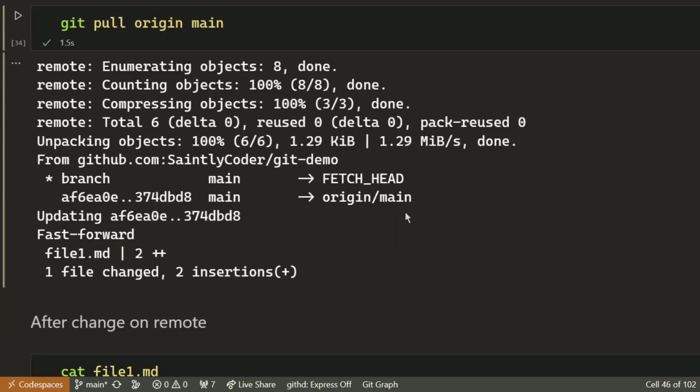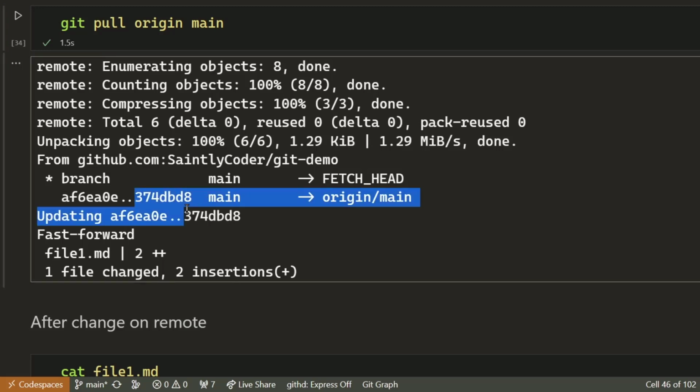So you can see here now some insertions have happened. In total, only 1 file changed, and that makes sense. We only actually changed the 1 file. And you can see there's actually 2 insertions. So if you remember, between the 2 commits we did 2 additional lines. And then if you see here, we can see that initial commit that we were on, and we can see the commit where we ended up to.